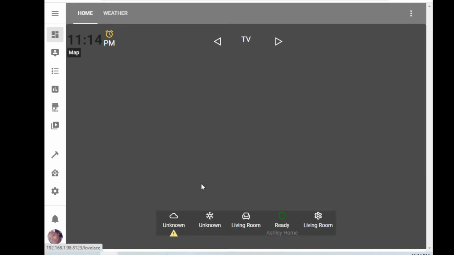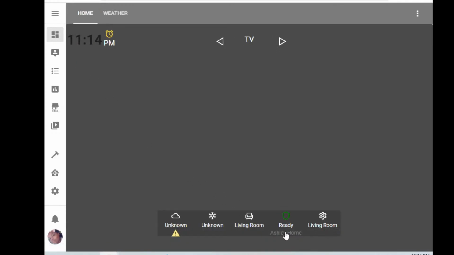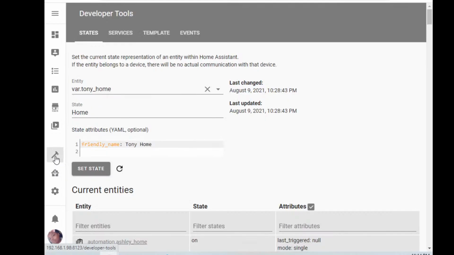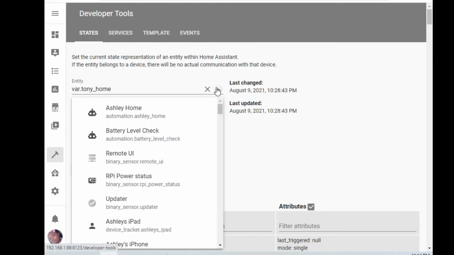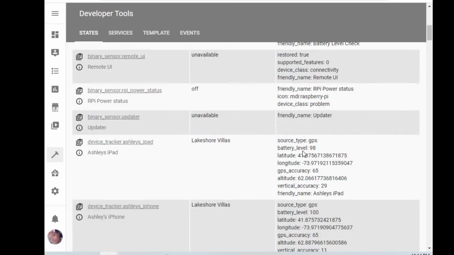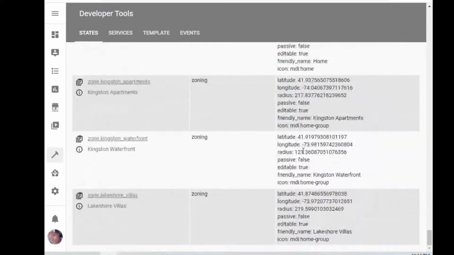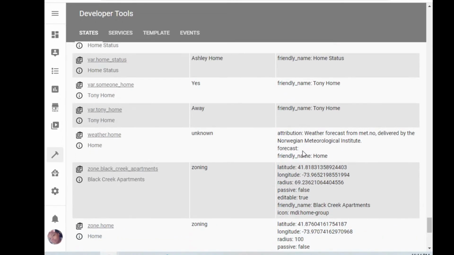Set that state. Are we still at no? Can we not even call states right now? This whole thing may be a bust. Let's go down here to my var templates.